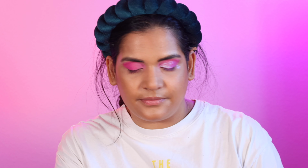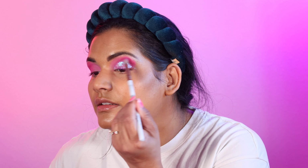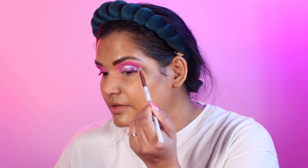You don't have to, of course. I think you could just probably pop this on with a wet brush and it'll probably stick to your lid, but it's so flaky and chunky. Maybe it's just better to use a glimmer glue. But that's really pretty. Look at how duochromy that is. So love that. And then I'm gonna do the other eye.